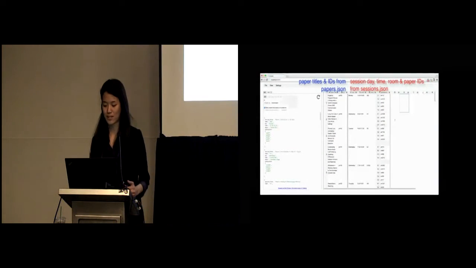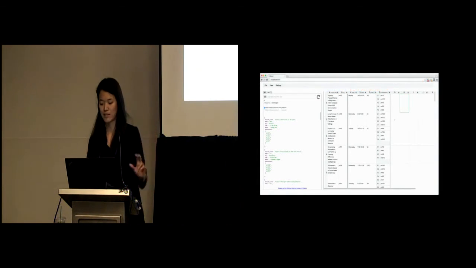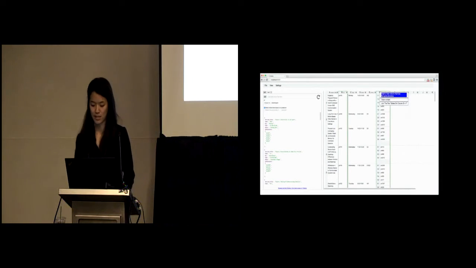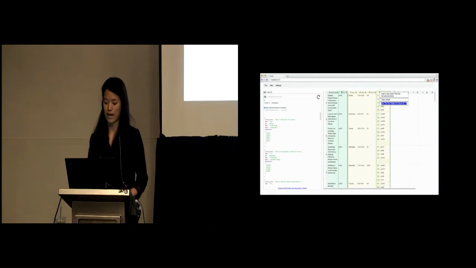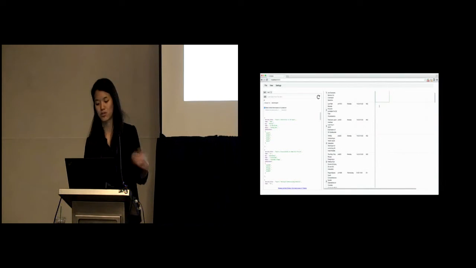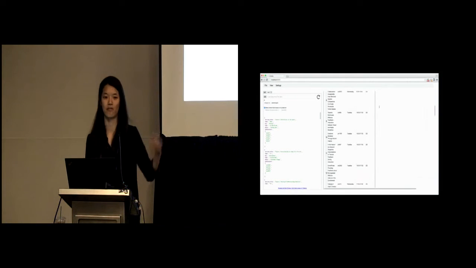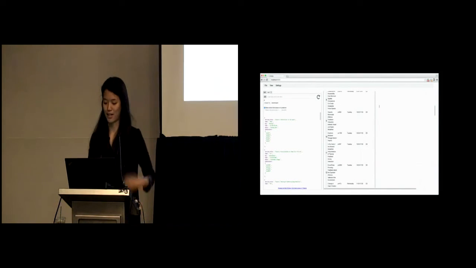So I already extracted the fields that I need from both the paper and session files. You can see that there's a gray line between the two tables, between column B and C, to show that these two tables are not from the same file. To find out a paper's presentation time, I have to connect the two tables together by their paper IDs. To do so, I select the two paper ID columns, right-click, and choose this join option to combine the two tables. So you can see that the two tables now become one, and each paper now has its corresponding session information connected in the back.